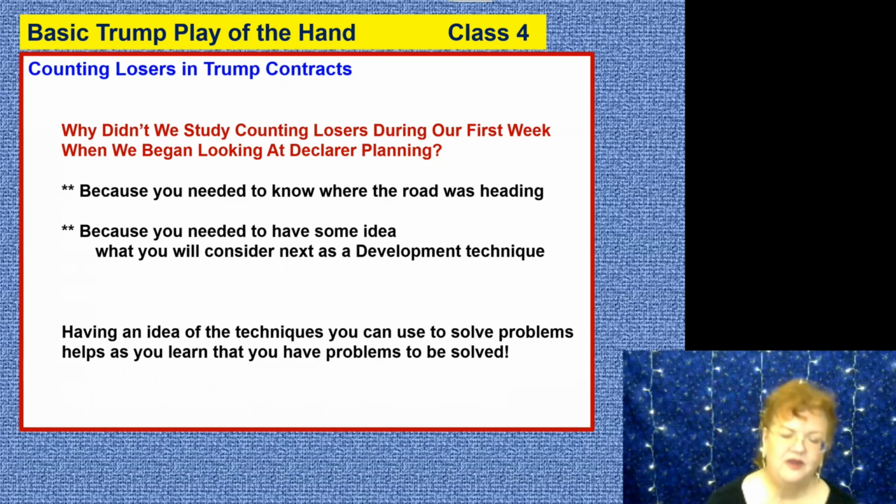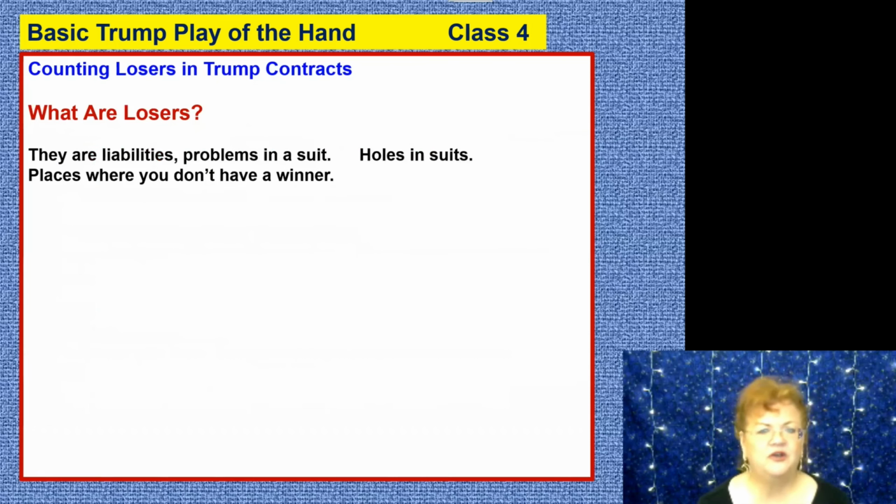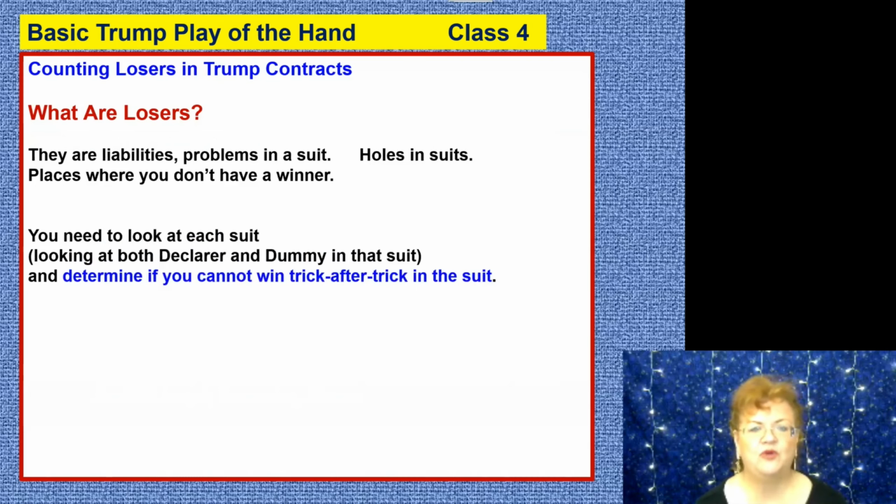Now, once you're able to say, well, what are my problems? So counting losers, what are losers? They are liabilities. They are problems that you have. They're holes in suits. They're places where you don't have an outright winner. What you're going to do after the opening lead is made and the dummy comes down is look at your declarer hand and at dummy's hand, and in each suit, on both sides of the table, determine whether or not you can win a trick, and whether or not you can win a trick after that and the one after that.